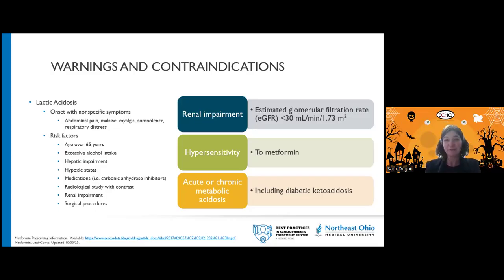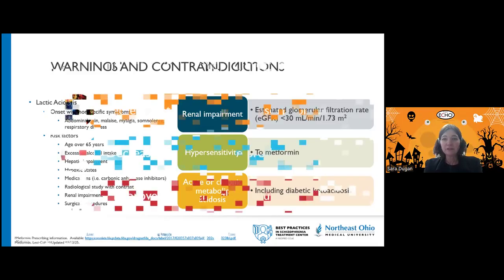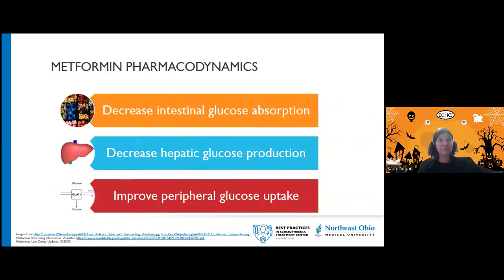Obviously, if they're allergic to it, we don't want to be using it. And then if they have acute or chronic metabolic acidosis, so if they have other conditions on board, diabetic ketoacidosis was the main one that was called out in most of the tertiary literature. We want to be really, really cautious. If they continue to be acidotic, we're not going to be using the metformin because that does put them at risk. So thankfully, that's not a huge cohort of the potential population. And there's a lot of people who can derive significant benefit.